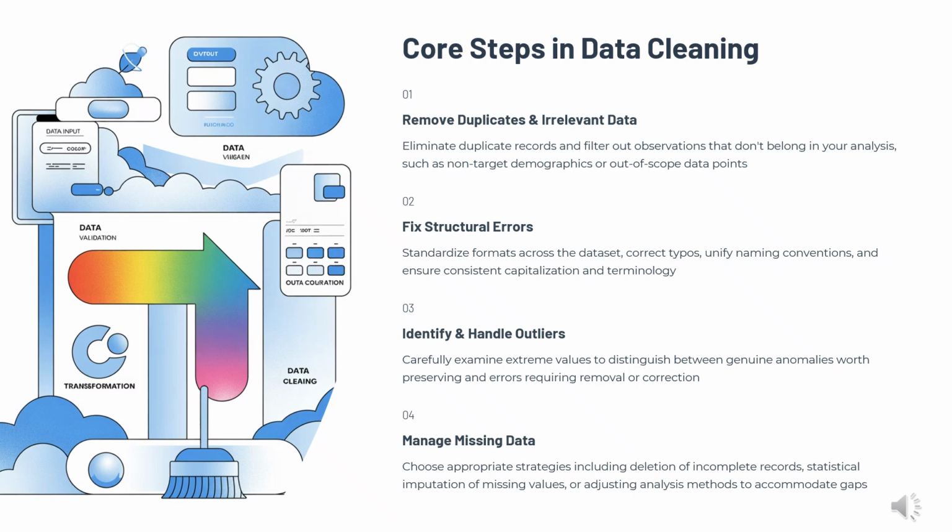Removing duplicates ensures records are unique and reliable. Then comes standardization, aligning formats for dates, units, and categories. Outlier detection helps handle unusual values that may distort results. Finally, data validation checks accuracy, consistency, and business rules. Together, these core steps transform messy, raw data into a clean, reliable asset ready for meaningful analysis and confident decision making.